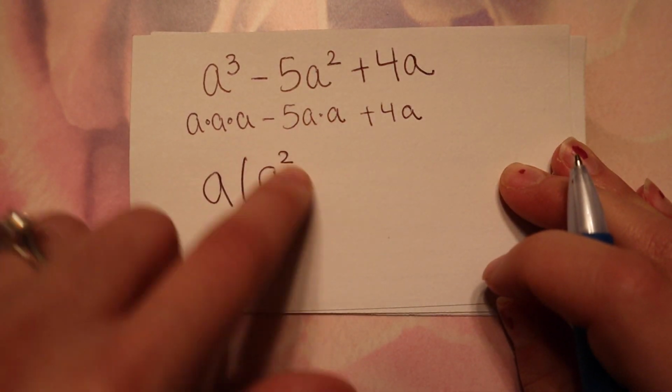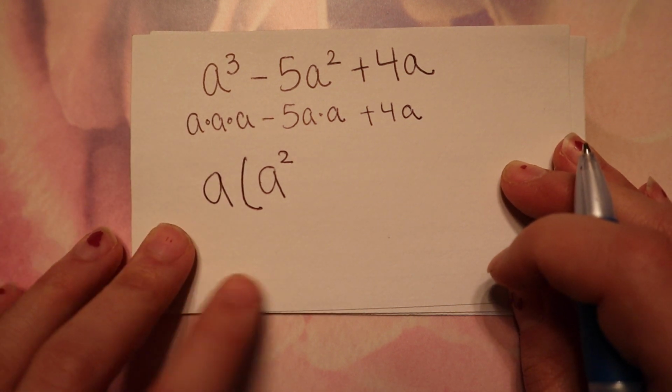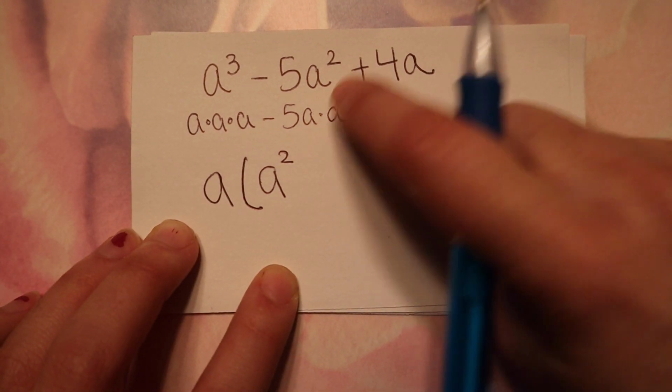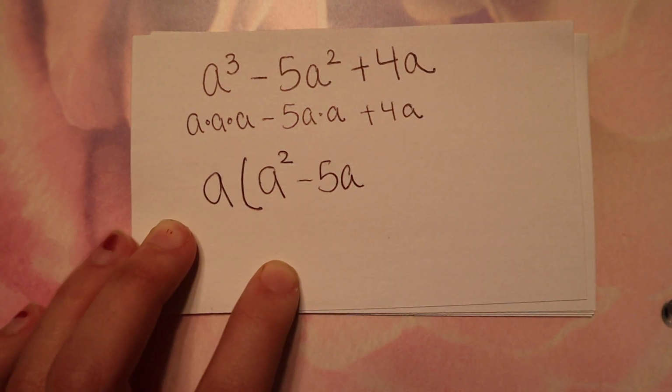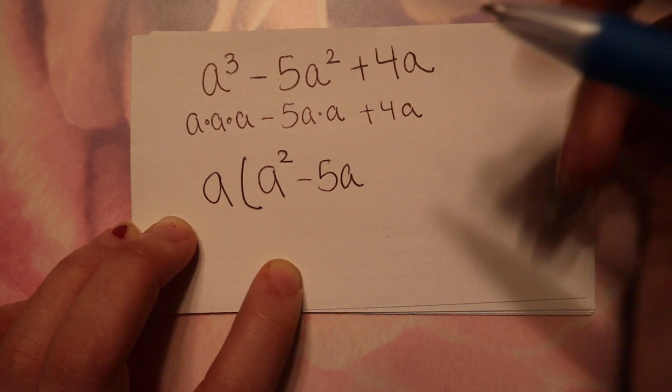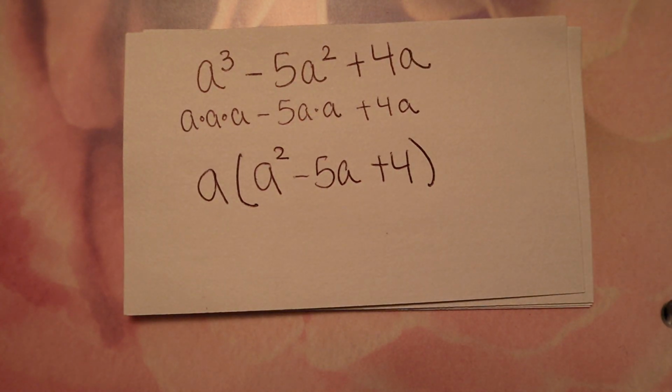Because when you multiply, your exponents get added. And this has an imaginary a to the first. If I pull out 1a here, I'm left with negative 5a over there. And if I pull out the a here, I'm just left with 4. Once again, this looks like a quadratic that we're used to. We can go through the same method that we've been doing.